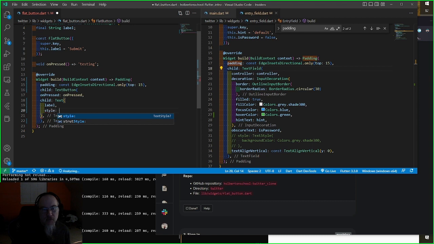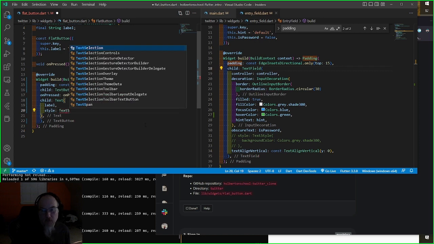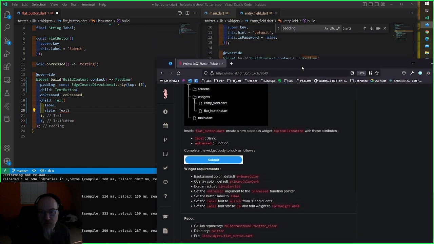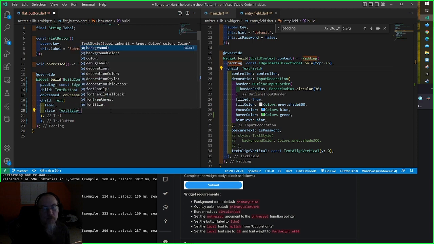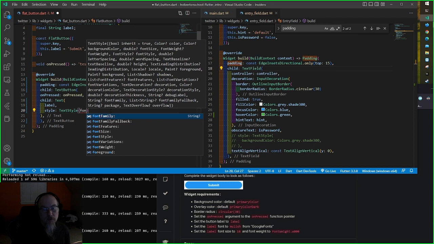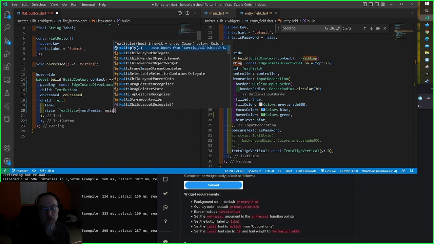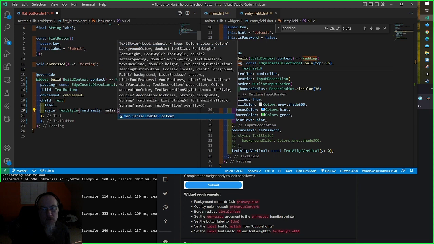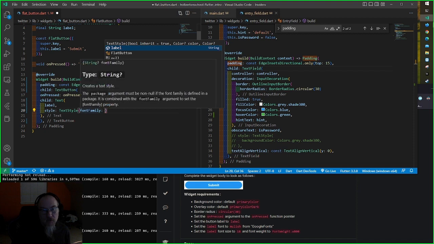No, let's see, style, and then text style. Sorry, I didn't mean to cover it up. Let's just bring it down there. Style. Font. Font family. Yeah, mullish. Let's see, what's this one exactly? A string.